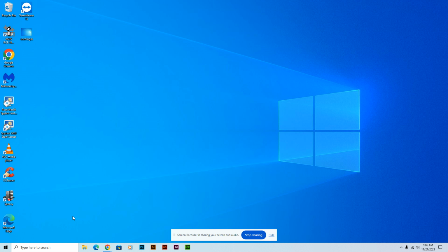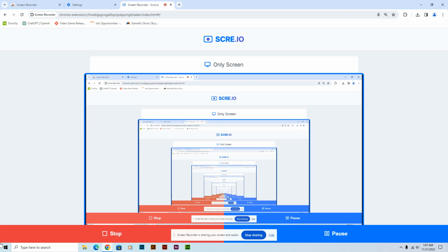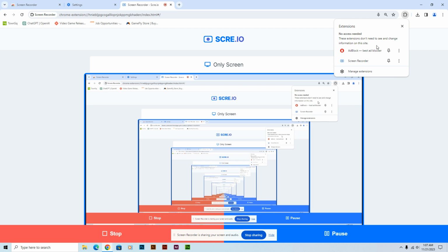So if you've installed additional extensions, as I have in my browser, for example, right here, if I go back into Chrome, and if you've installed additional extensions, which are right here in the extensions menu, right up here at the top, notice I have an ad blocker, and then the one I'm using now called screen recorder.